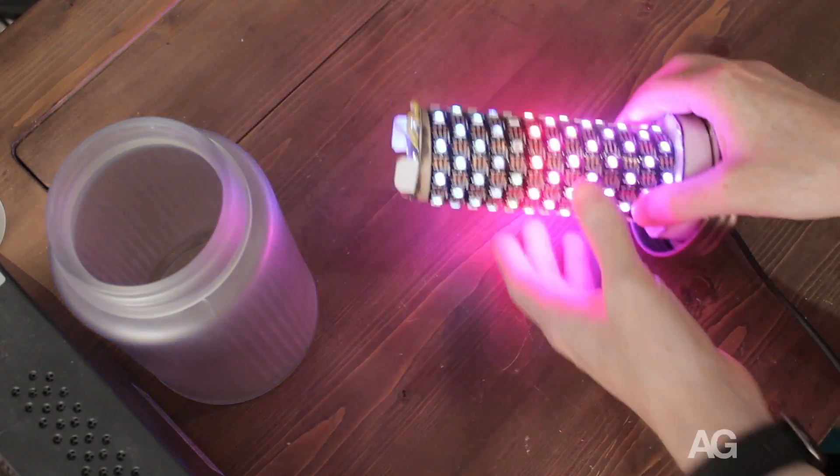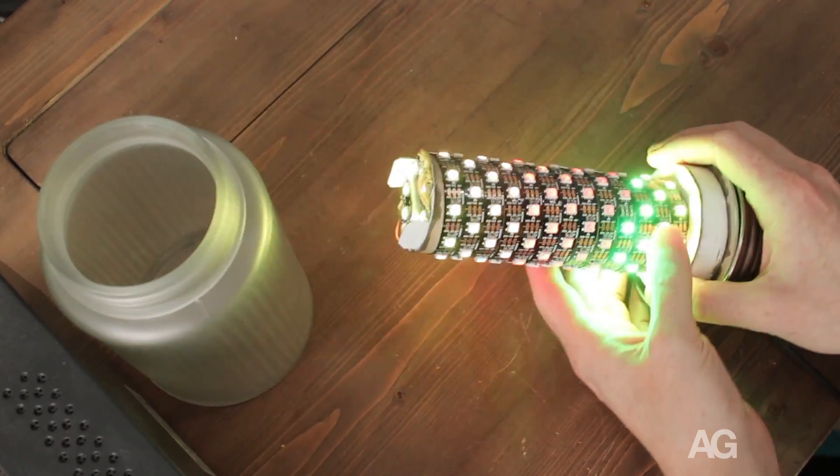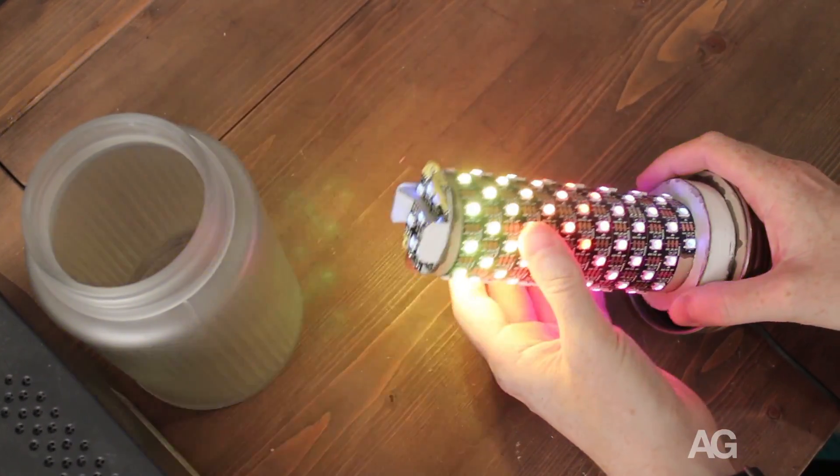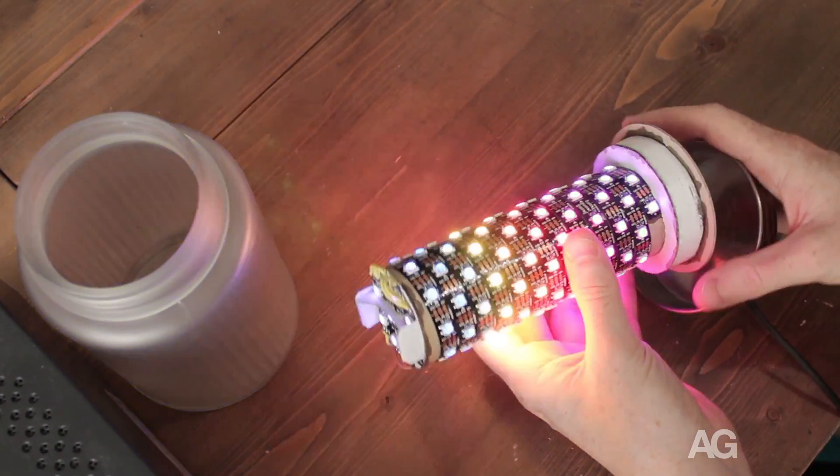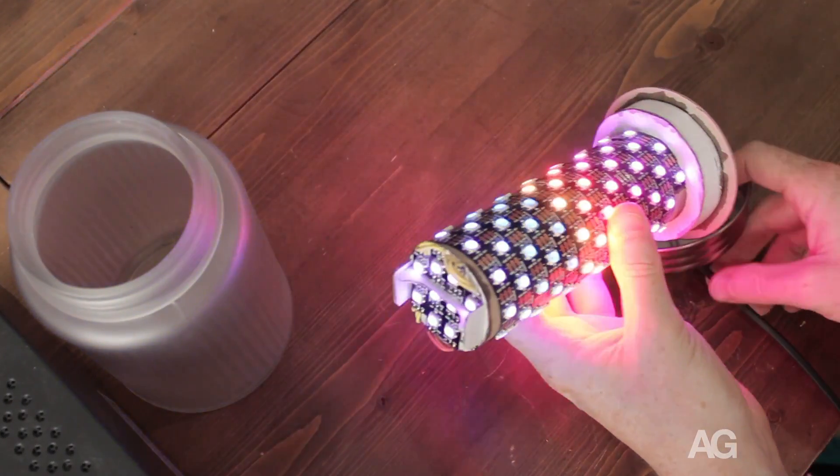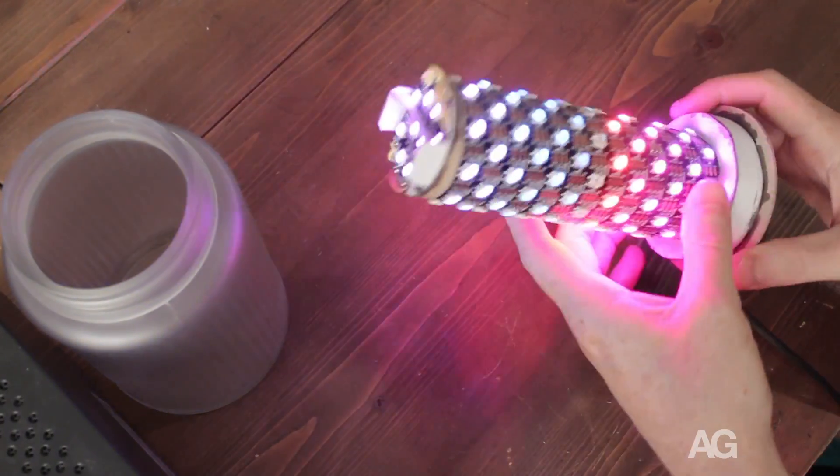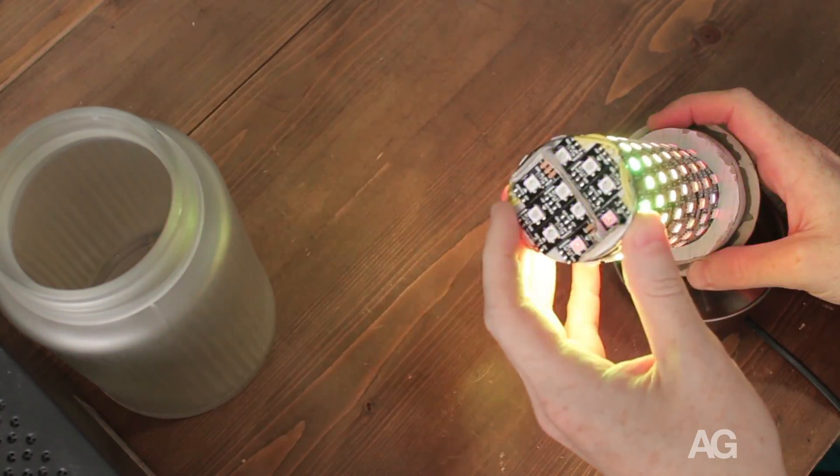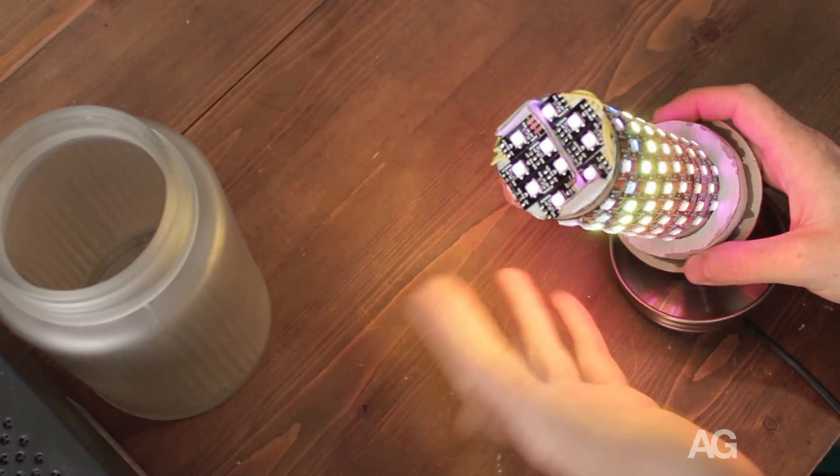The light itself is just a string of WS2812s wrapped around a kitchen towel tube with a variety of other bits of cardboard kind of tacked on at each end. And so the lights spiral around and they get to the end and there's a few more just up there just to increase the lighting at the bottom end.